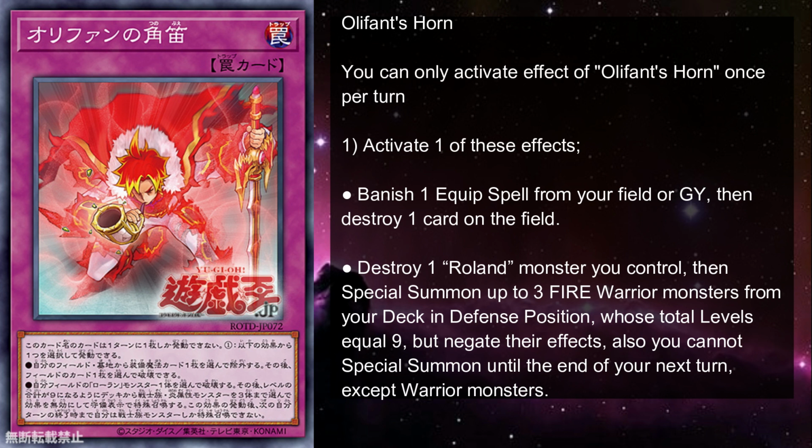The last card revealed for the theme is actually not name-stamped for it, so that's already a good sign. Olifant Horn is a normal trap that has 2 modes. You can either banish an equipped spell from your field or graveyard to destroy any other card on the field, or you can destroy a Roland monster you control to summon up to 3 Fire Warrior monsters from your deck in defense position, whose total levels equal 9, but their effects are negated, and you're locked into warrior summons until the end of your next turn, so there's no getting around this by activating it during your opponent's turn.